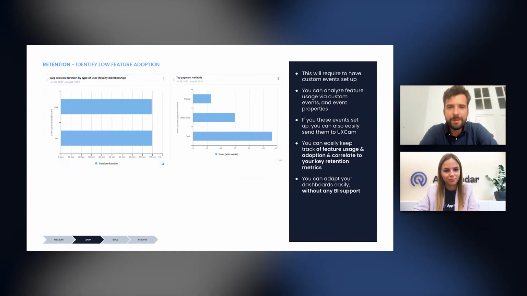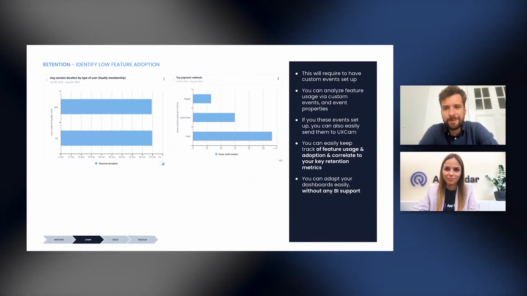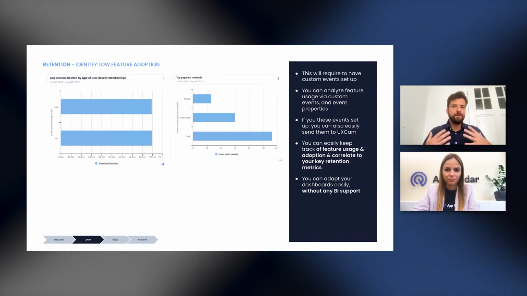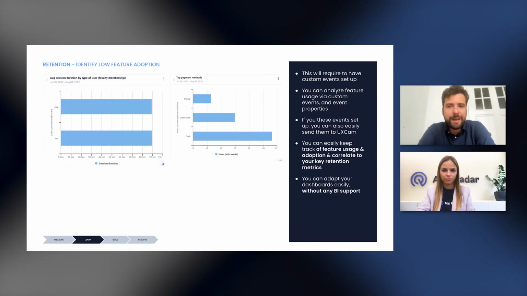And then the next one, which is part of the process in looking at drops in retention, is low feature adoption, right? It can often be another driver. Once you release, let's say, a new version with some cool new features, they do not always work as you have imagined them to work. And in UXCam, you can quite easily track the features and how they're being used in the dashboards. But in this case, most likely you will need custom events as well to track them.